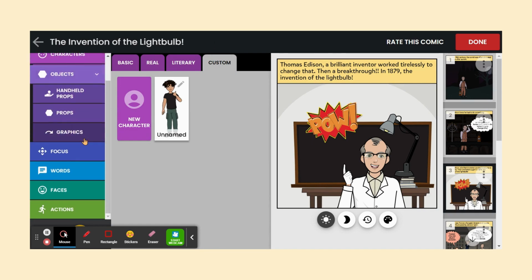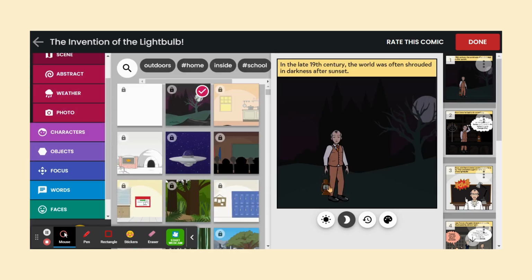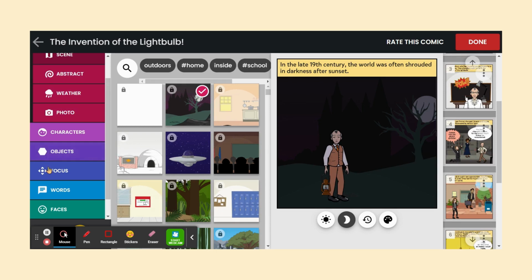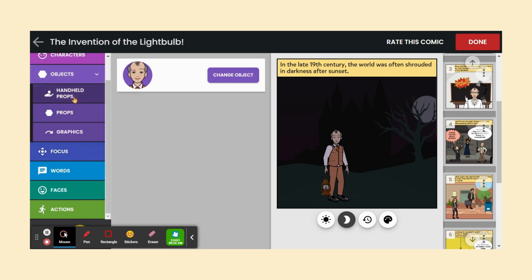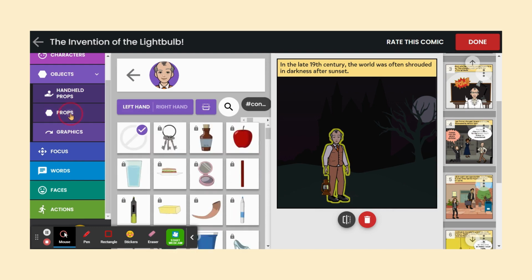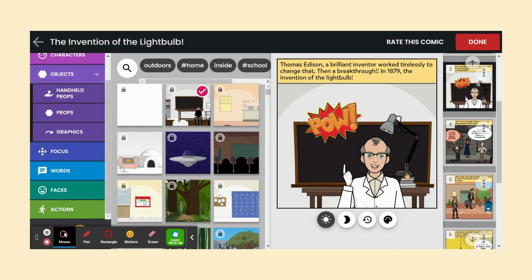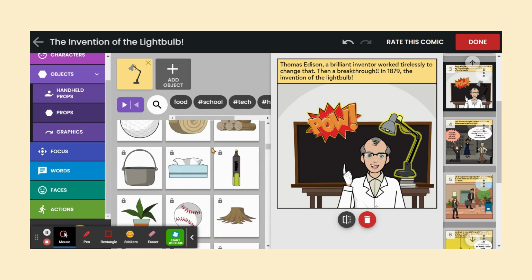Let's see. So we also have objects that can be used. So we have handheld objects. I have one in the first scene. He's holding a little lantern, so I have him holding the lantern. Let's see if we can go to here. Once you have the person there, you can go here, change object. Again, you'll have to search because there's so many to choose from. And then there's also freestanding objects. In this one, I have a freestanding object, my little light here, you can click and drag to move everything. And same thing, when you do the freestanding objects, you'll just want to search because there's so much to choose from.